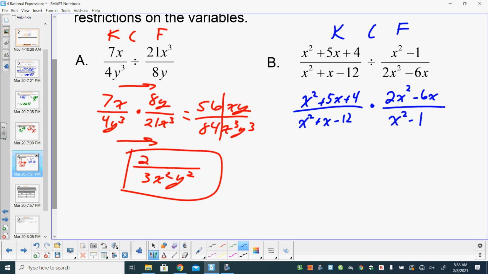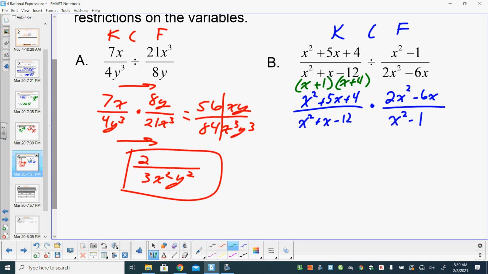All right. Questions on that first step? Now I'm ready to factor. A trinomial factors into what? Two binomials, where the leading term is x. And then what multiplies to 4 and adds to 5? Nope. What is it? 1 and 4, no negative. So positive 1 and positive 4 will multiply to positive 4 and add to positive 5.